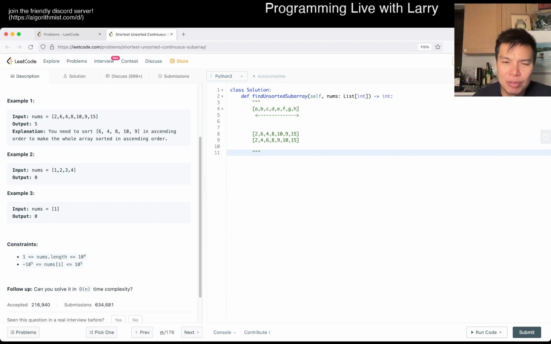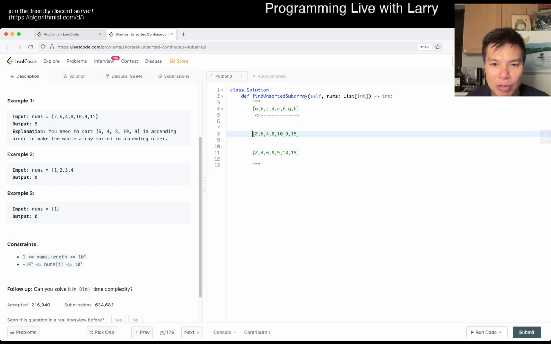To be honest, what I was thinking right now is just going through all the possible cases of how to get the continuous subarray. The way that I would do that is by going left to right. Let's just focus on the prefix for now, because the suffix is just, by symmetry, you could flip it and then do the same algorithm. So let's say we only have the prefix.